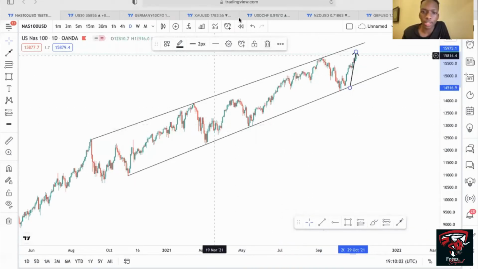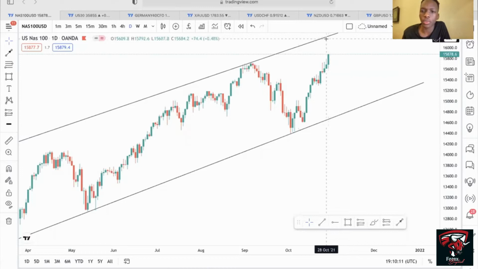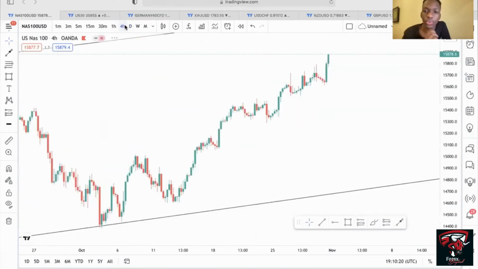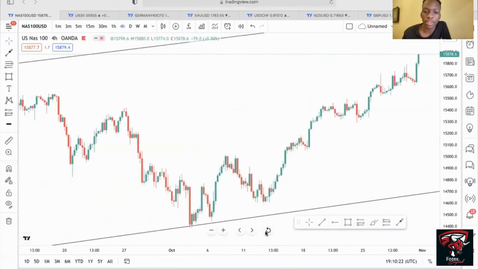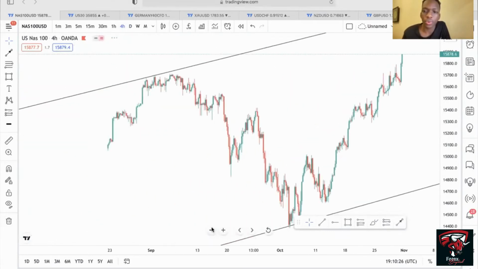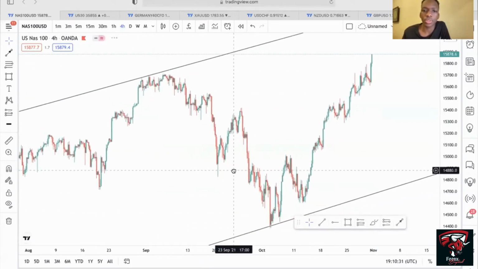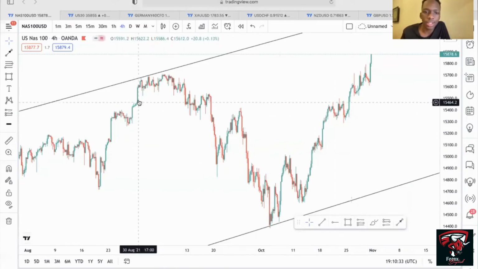So we can see that every day we're getting closer and closer to this trend line, over here. And this is where we can actually anticipate a reversal. There isn't really much else we can do on the daily time frame. So we go down to our 4-hour time frame. Again, zoom out 4 times: 1, 2, 3, 4. The reason why we do this, guys, is so that we can see past levels.